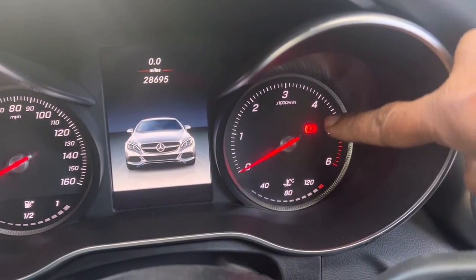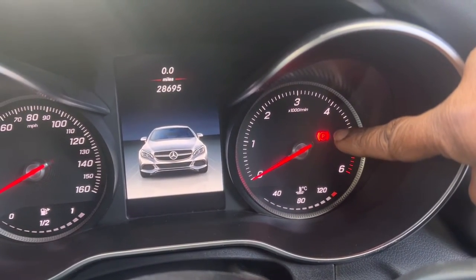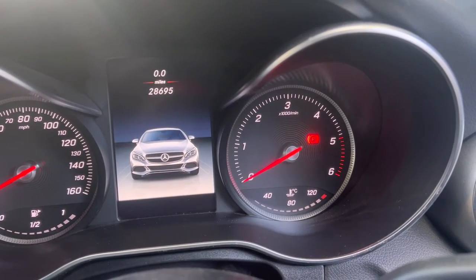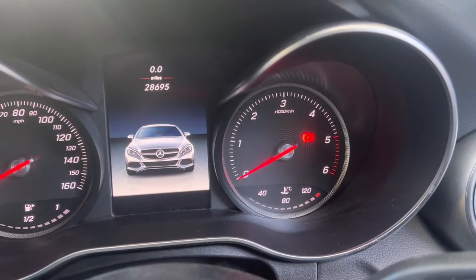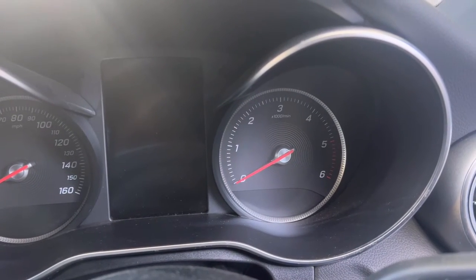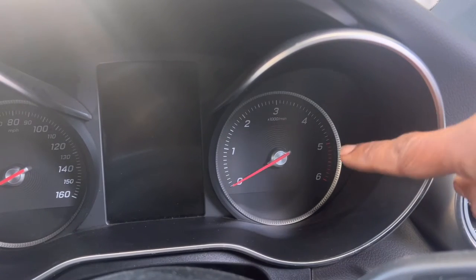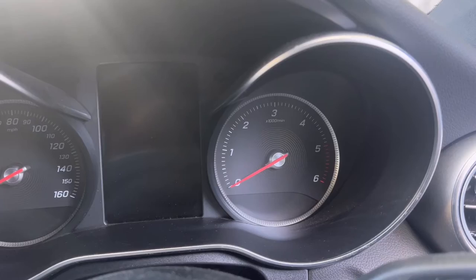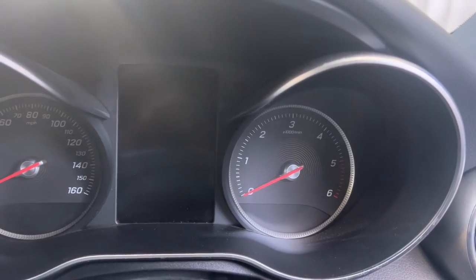As you can see, there is a parking brake light on. We need to switch off that light, because if you work with this light on, you can't enter workshop mode. Because of that, you have to switch off the parking brake light. I'm going to show you step by step.